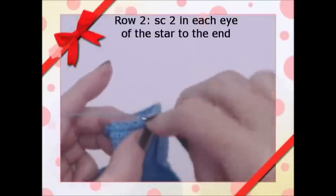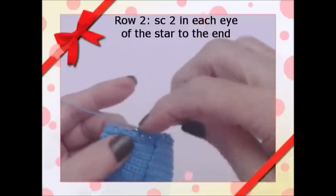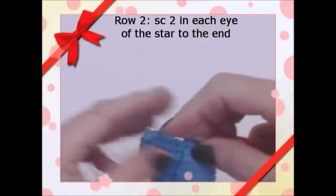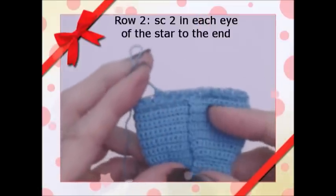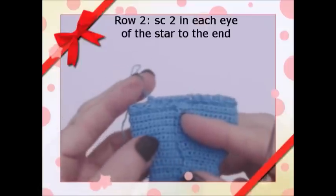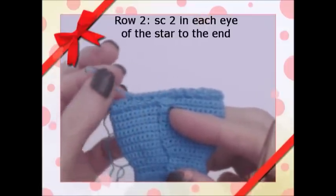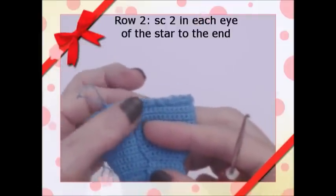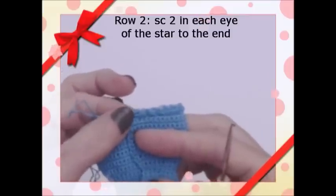Okay, so sometimes you have to make sure you get in that little opening there. Okay, so once you do that, this finishes off the, let's see if it'll focus right, finishes off the star stitch. So we'll go all the way around, and when you get to this where we started, we'll come back and show you how to do that.